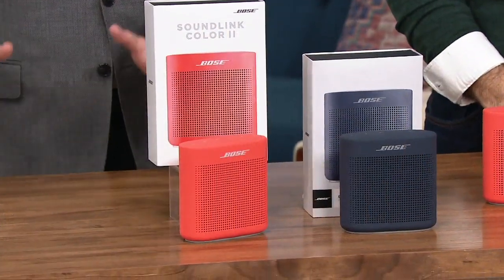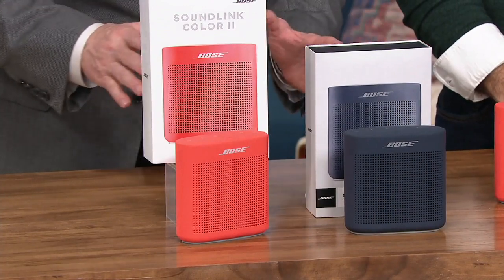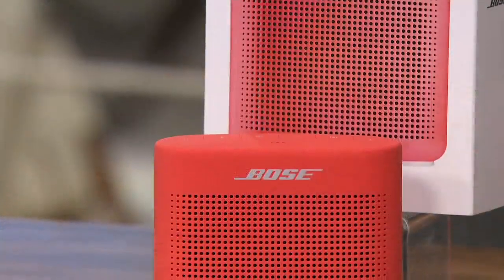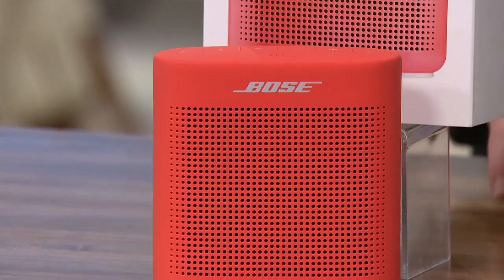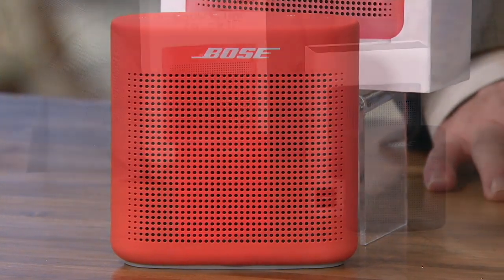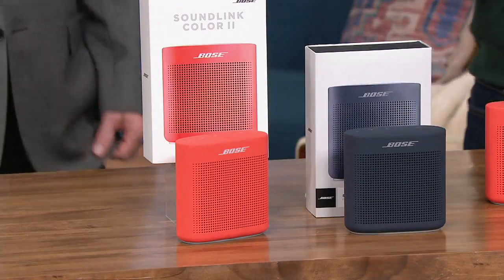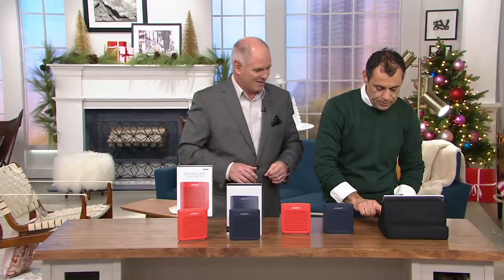Also, here's another factor, because families who are Bose families will wind up with more than one of these. That's right. And you can actually pair them together for true stereo room-filling sound. So we have 2 options. I can pair them to play the same piece of music. Or I can separate them for, you know, you and I, when we're the old hi-fi. These will be left and right stereo sound. And I got to tell you, it's amazing. That's right. Let's play some music. Okay. So, actually, let's play a different piece of music.